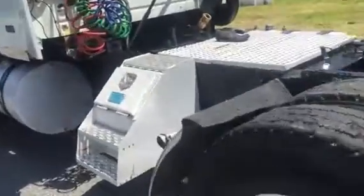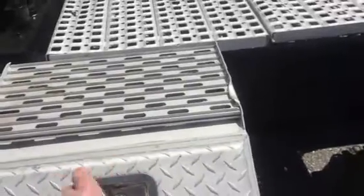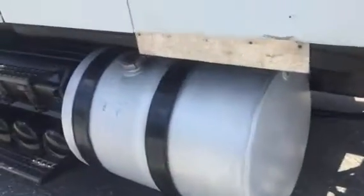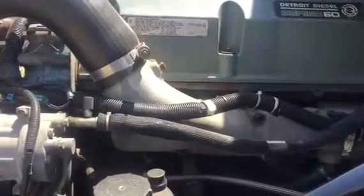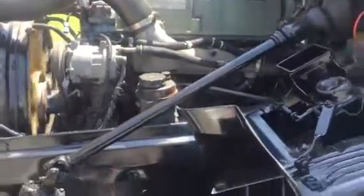Got a nice little tool box on this side. There's your smaller fuel tank on this side. Here's the 12.7 liter Detroit — it is in fine operating condition. The truck's got a lot of guts coming off the line and accelerates quickly. I'm going to come back around this side so you can see the other side of the engine.